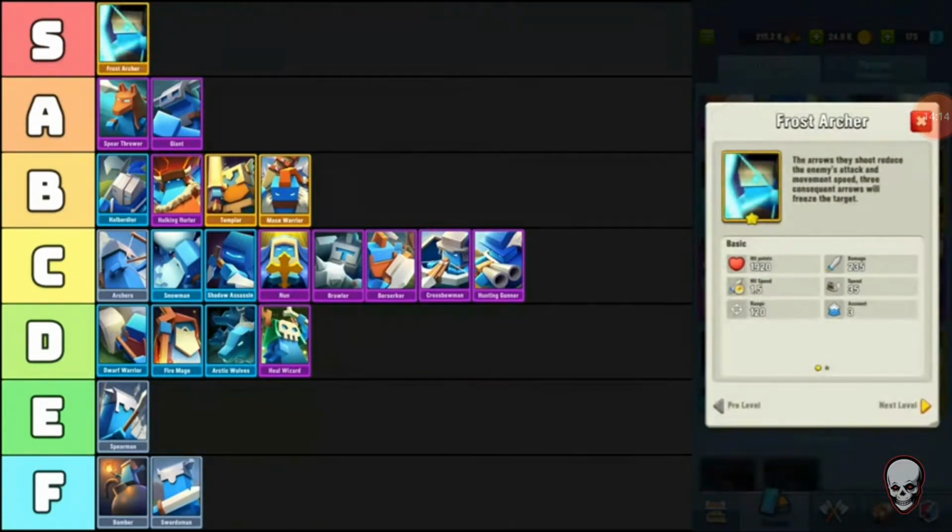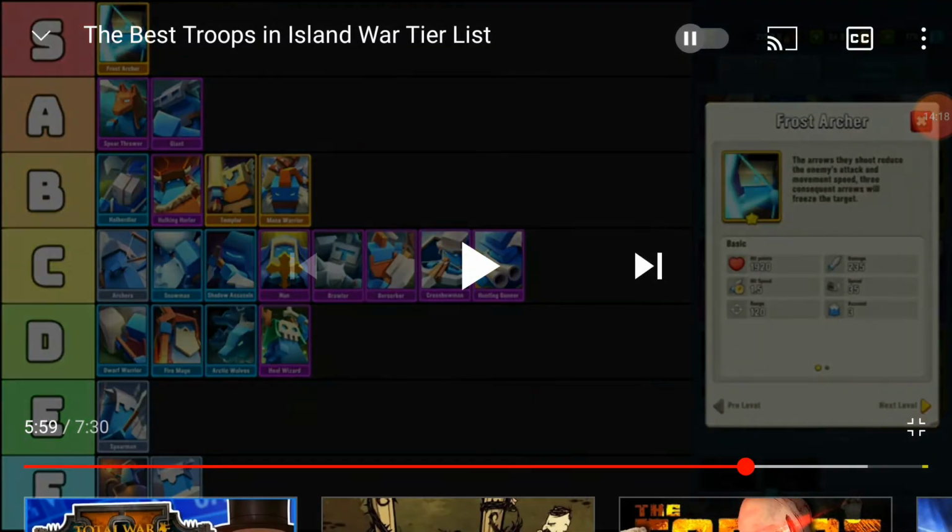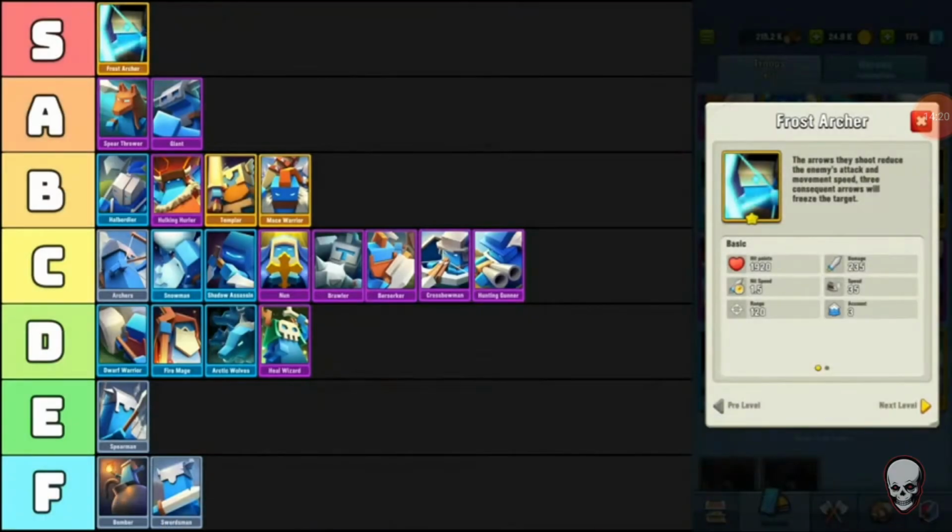The first troop in the S tier is the Frost Archer. The arrows they shoot... Yeah, again, that's an easy S. Frost Archer is really good. Reduce the enemy's attack and movement speed, and 3 arrows will freeze the target. Frost Archers are the current meta right now. If your rafts are full of Frost Archers, you're going to win a lot of matches. And be careful of these guys on defense. They'll just keep freezing you over and over again, and get you with high damage.